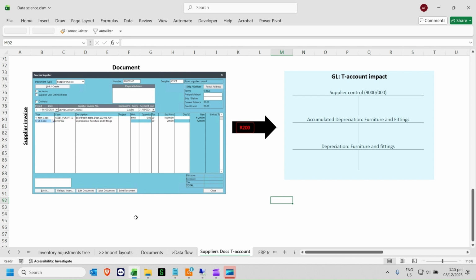Now, depreciation is one of those environments where we often have to create asset registers, and it sits outside of our standard accounting system, which should be run like an ERP system, and in our case here, Pastel. That creates a lot of additional administration for a finance team to keep track of this asset register, in an Excel format most of the time.